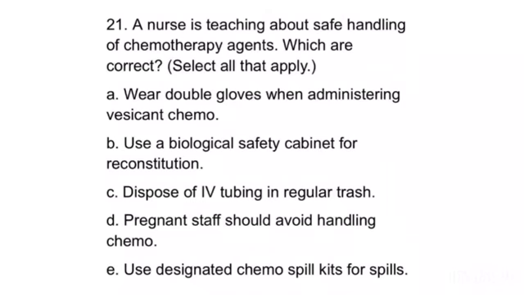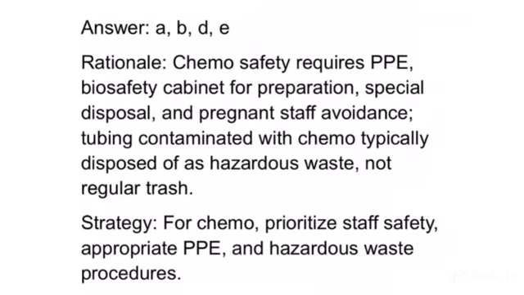21. A nurse is teaching about safe handling of chemotherapy agents. Which are correct? Select all that apply. A. Wear double gloves when administering vesicant chemo. B. Use a biological safety cabinet for reconstitution. C. Dispose of IV tubing in regular trash. D. Pregnant staff should avoid handling chemo. E. Use designated chemo spill kits for spills. Answer: A, B, D, E.